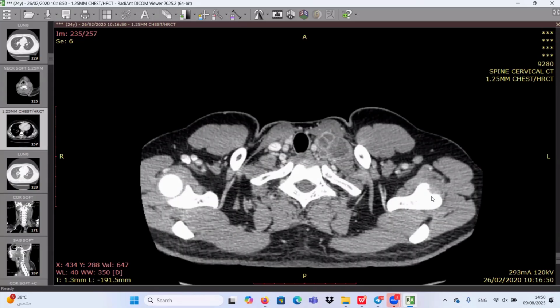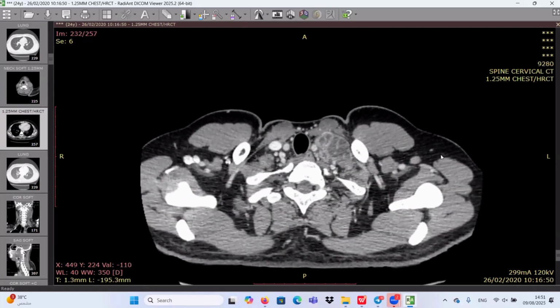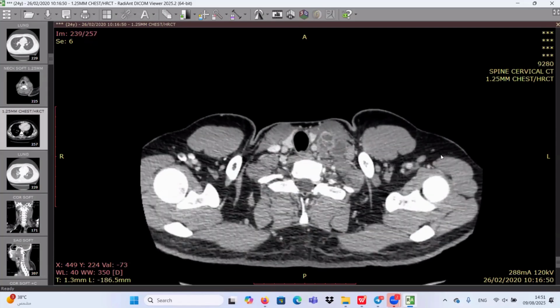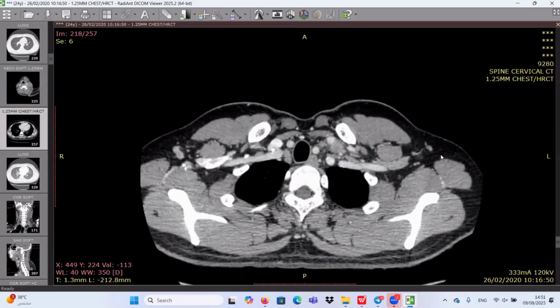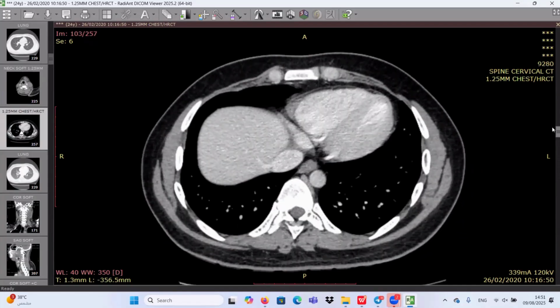So we should think of neoplastic etiology and non-neoplastic etiology, as you said. The most common neoplastic etiology is papillary carcinoma of the thyroid gland and squamous cell carcinoma in the neck. And the non-neoplastic etiology, most likely tuberculous adenitis, as you see here in this case. Very nice and perfect. Candidate number 3.